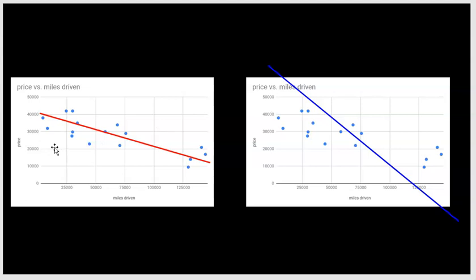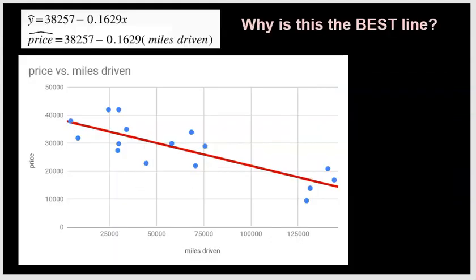How do I know what the best line is? Well, it actually all comes down to residuals. If I go back to this bigger graph here, if you look at the residuals, you will notice that many of them are negative, many of them are positive, and some are big and some are small. All topics we've covered so far. But every point has a residual. Obviously, when we make the best line, we want to minimize all those residuals. We want to make the residuals as small as possible. Nevertheless, we can't keep every point happy. So some points are naturally going to have larger residuals and some are going to have smaller. But we're trying to keep a nice balance.